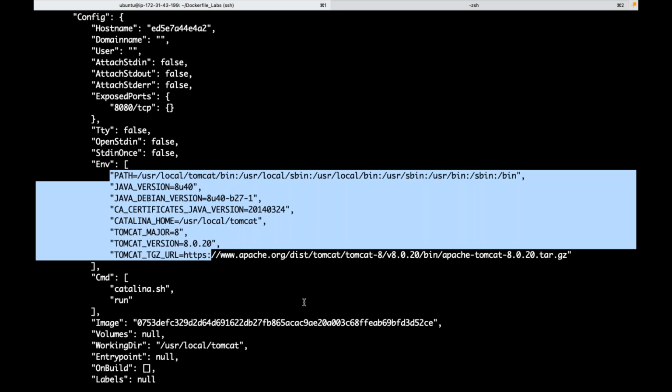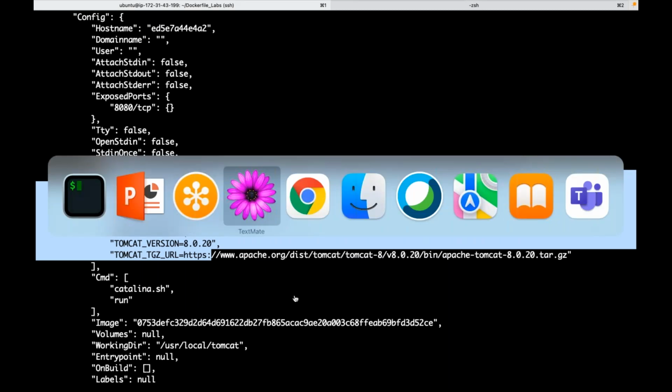In any process, will I be able to refer to those environment variables? That can be in a shell script, in your Java code, or in some Python code within your container, or within your Docker file instruction also. Will I be able to refer to these environment variables? Something like this.